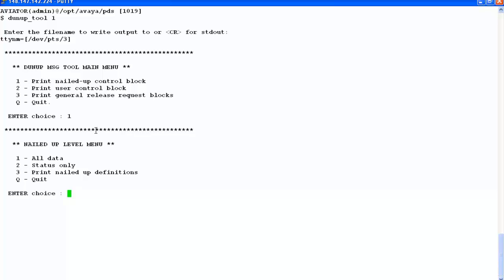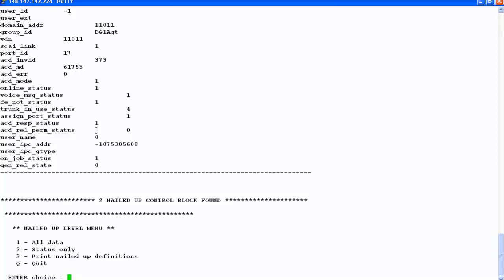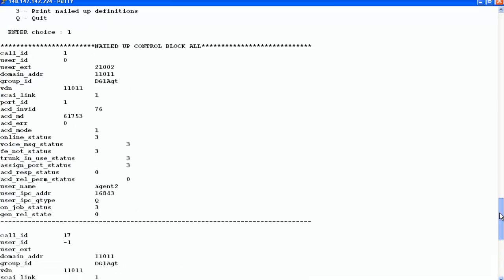Nailed up control block essentially shows all the in progress acquires and established acquires. Suppose I select option 1 for all data, the all data option would show me all the nailed up blocks completely, covering each and every parameter for an in progress acquire call and an established acquire call.